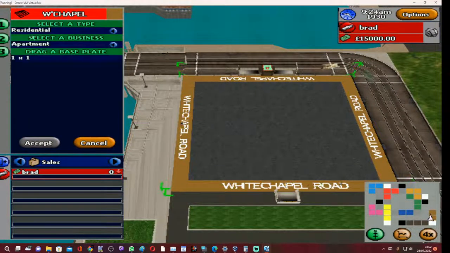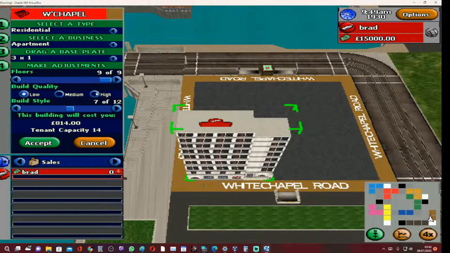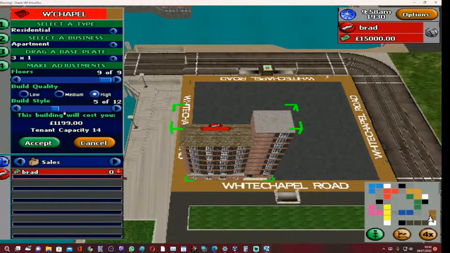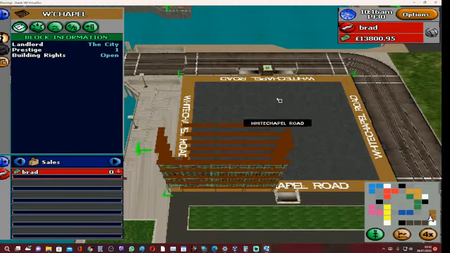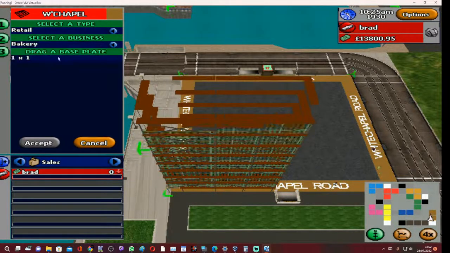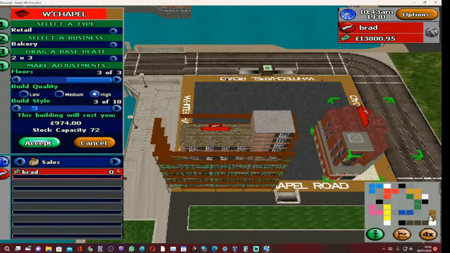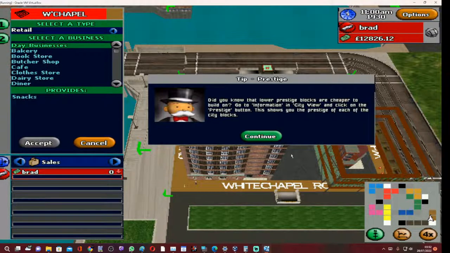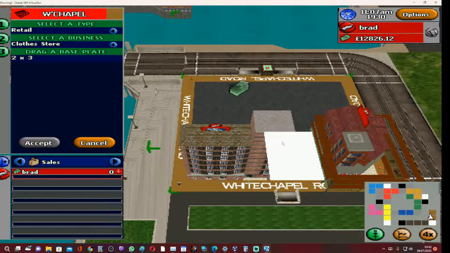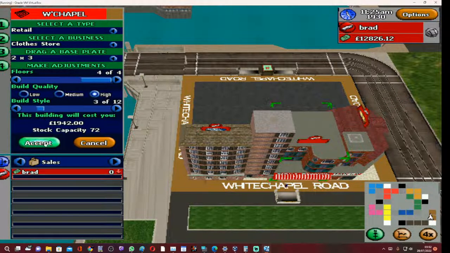So, residential. And we're going to have here, and we're going to have 9 floors. Higher quality just costs more money. And then it says build retail. So let's get a bakery, 3 floors, high quality, and let's get clove store. And then let's get that 4 floors high. That costs 2,000. We've still got quite a bit of money now.